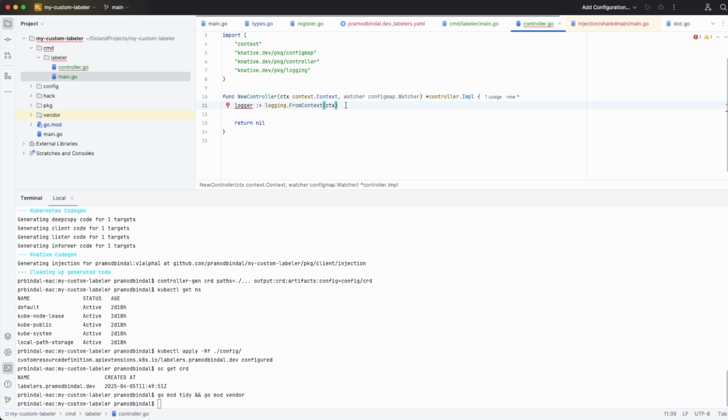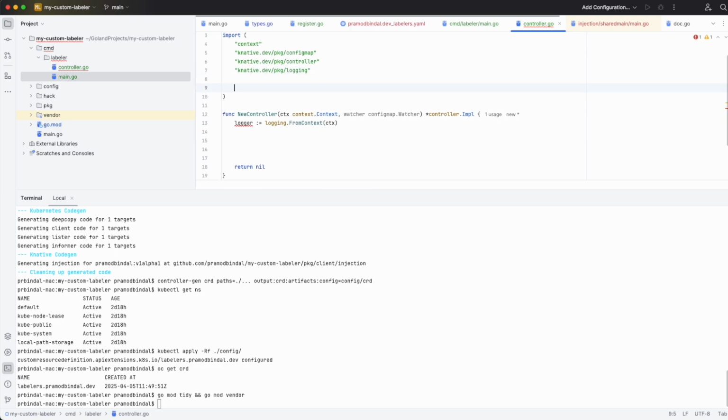Then what we need is the list of labels, the CRD that we have created. We need the information about that labeler. So for that we say label informer, and for the label informer we need to add an import statement.